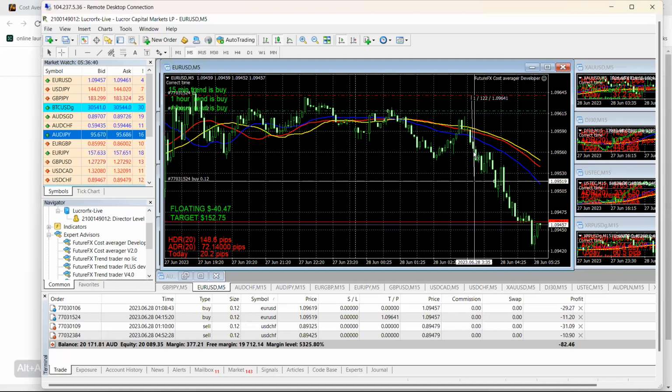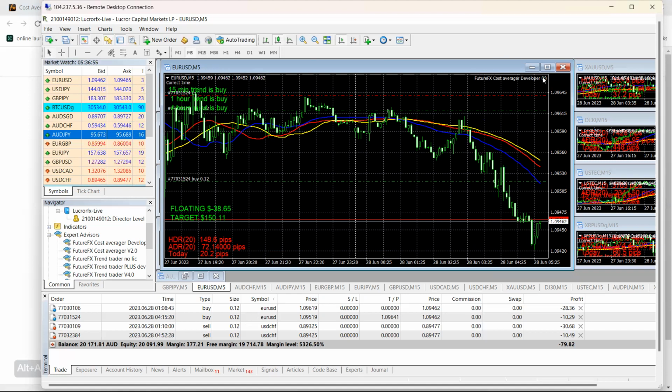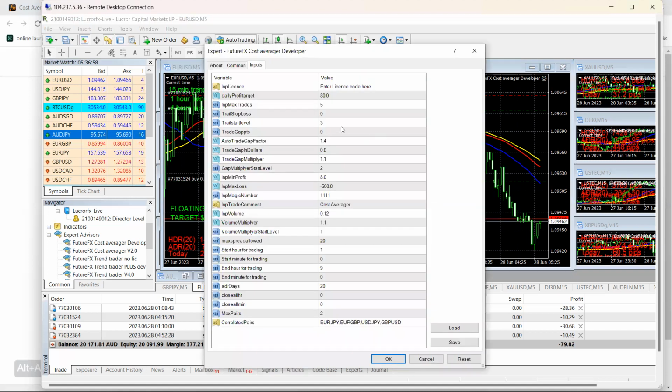So, a third of that is 40. That's roughly, and I just made a third up off the top of my head there, but a third is probably pretty good. So I would put a trailing stop loss a third of that distance away. And that's how I would use a trailing stop loss in that scenario.